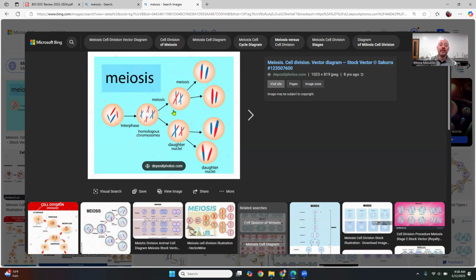The next thing to do with meiosis is to skip copying. We're not going back to interphase. We're immediately going to skip copying and go straight to a second division. When we do this second division, we're going to be taking these X's and pulling those chromatids apart so that we end up with 2 chromosomes in each of our cells here.